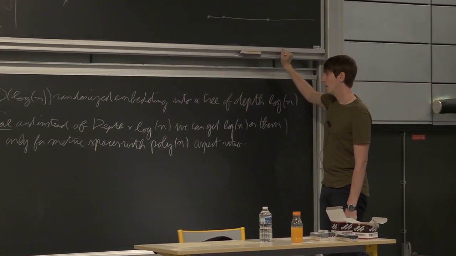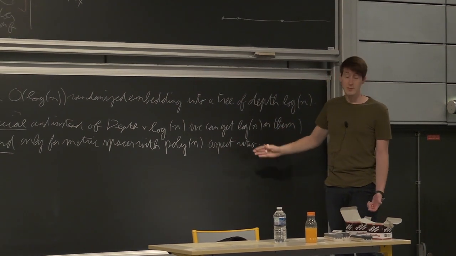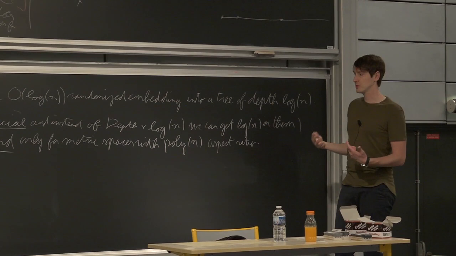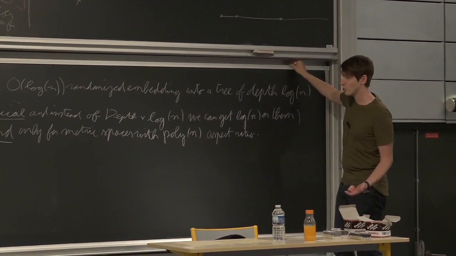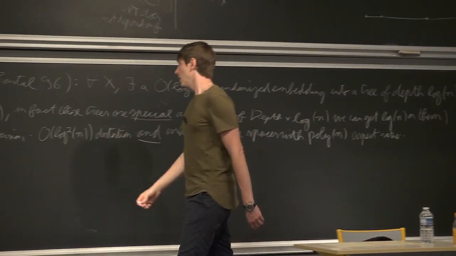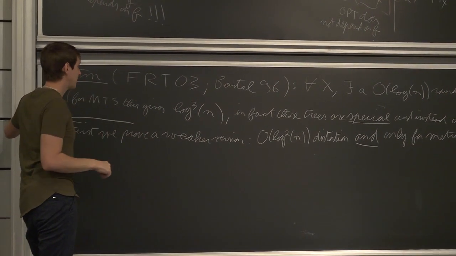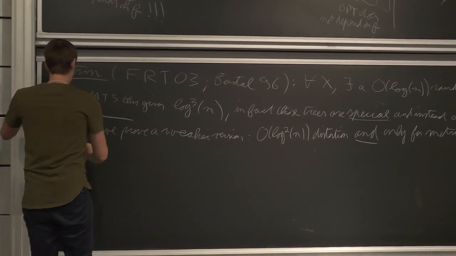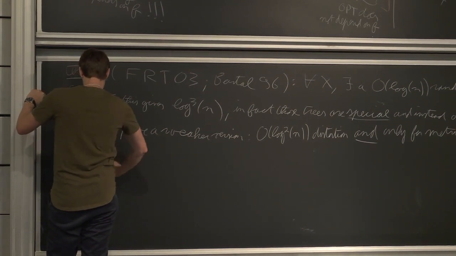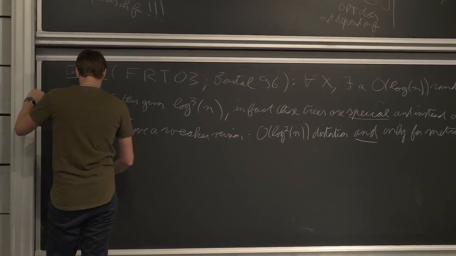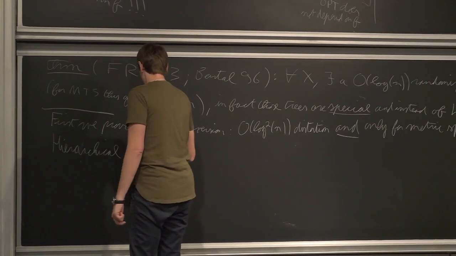So in fact, the real proof is going to be simpler than the weaker proof. But I want to tell you the weaker proof because at least personally, I understand better what's happening in there, even though it's a more complicated proof. Okay, so let's prove this. So what I'm going to start with is a lemma. Hierarchical partition lemma.